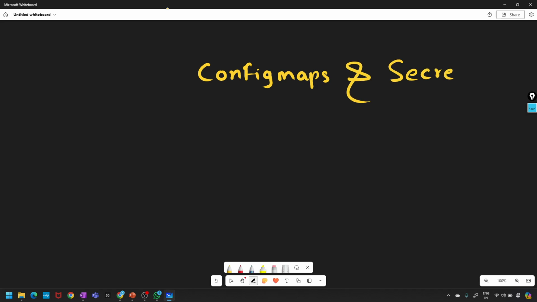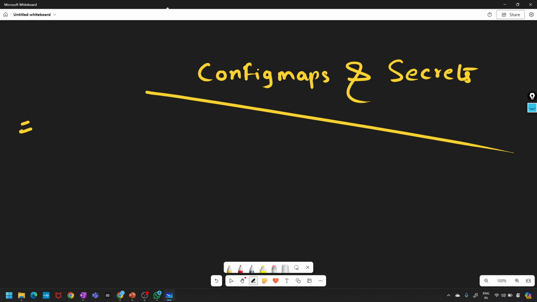Until then, we'll discuss briefly about config maps and secrets. A config map is a cluster-wide component, and secrets are similar, though not equal.